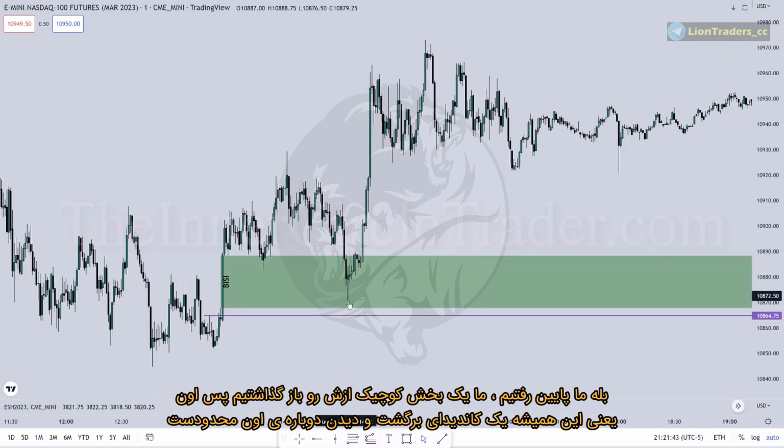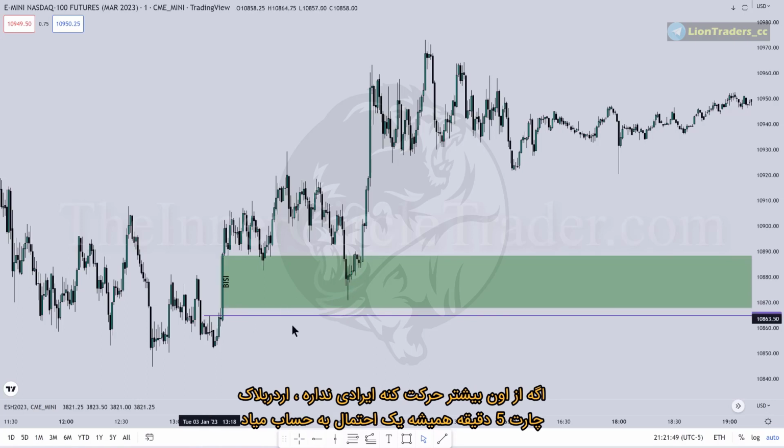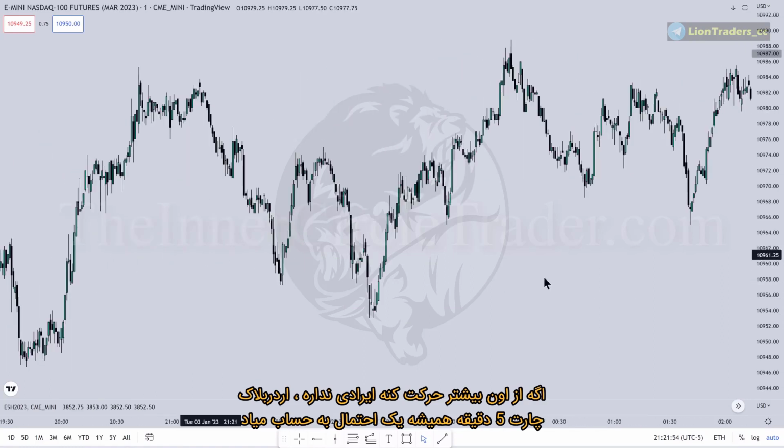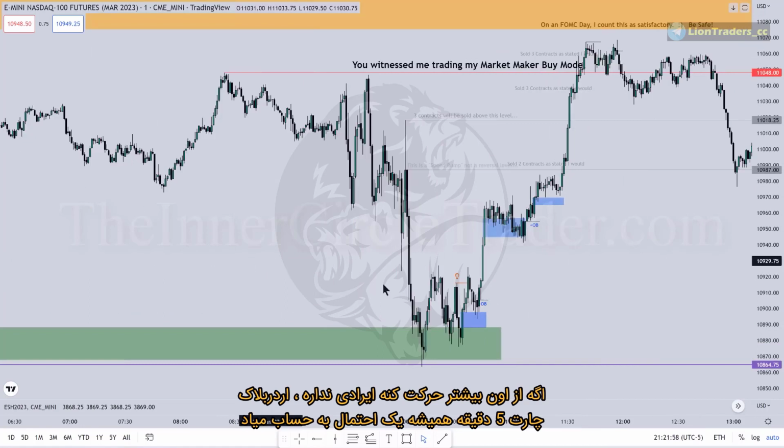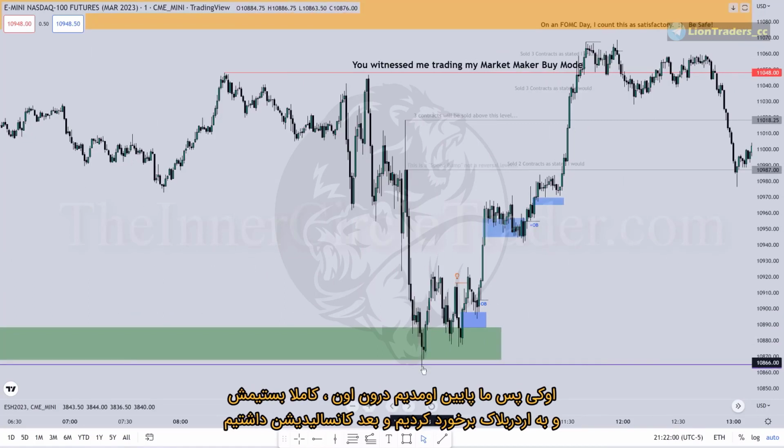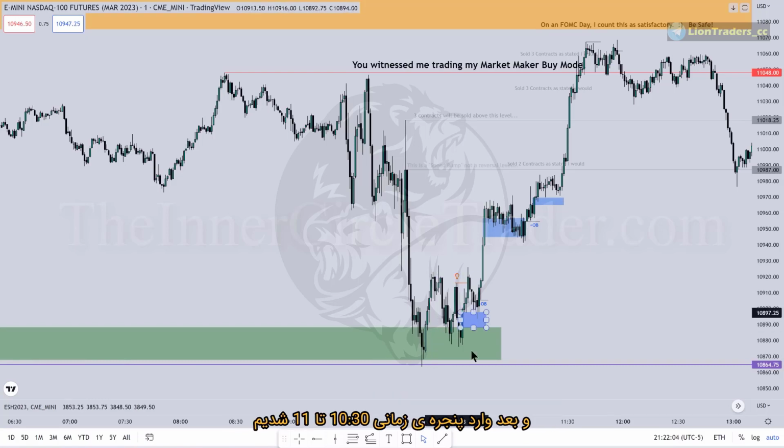So we have our buy side and balance, sell side and efficiency. Yes, we went down, but we left a small portion open, so that means it's always a candidate to come back and revisit that area. And if it overshoots it, that's fine. The order block on the 5-minute chart is always a possibility. So we traded down into it, completely closed and hit the order block. And then we had consolidation.